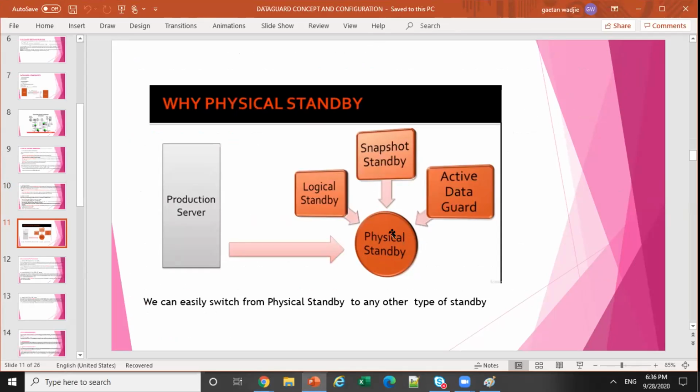It cannot be open. You can open it in read-only mode, but it will not function as an active standby, because once you open this one in read-only mode, the MRP should be down. That means the MRP should stop functioning. If you are stubborn and you decide to put it in read-only and you make the MRP run, that means you are actually using active. One day Oracle will catch you, right? You will pay all that money from that day.